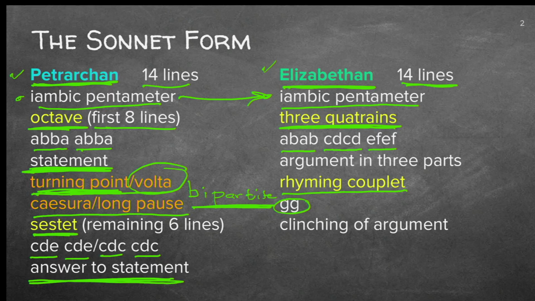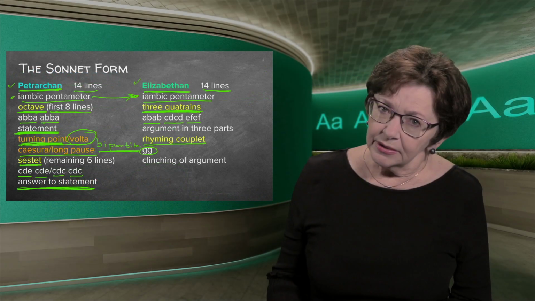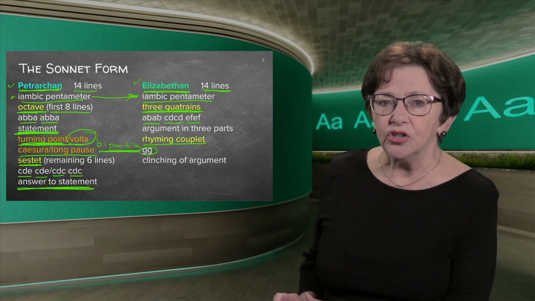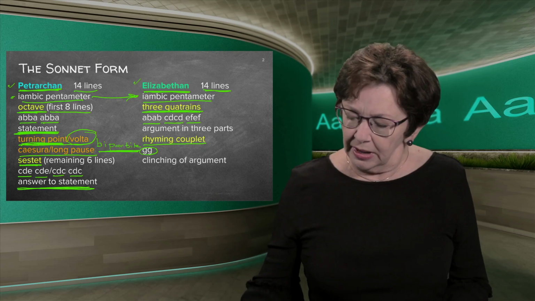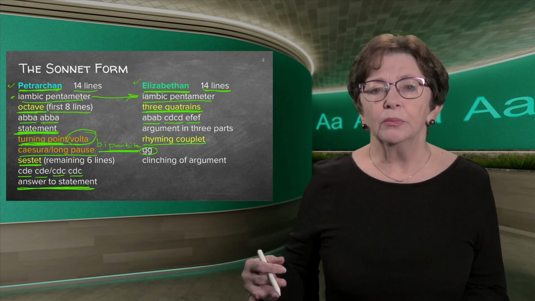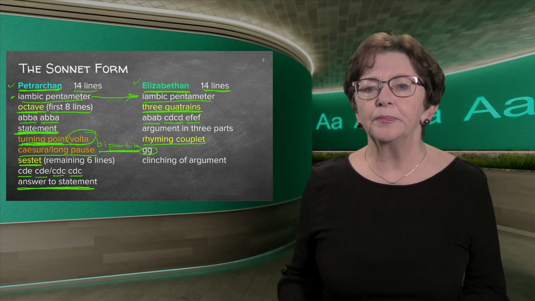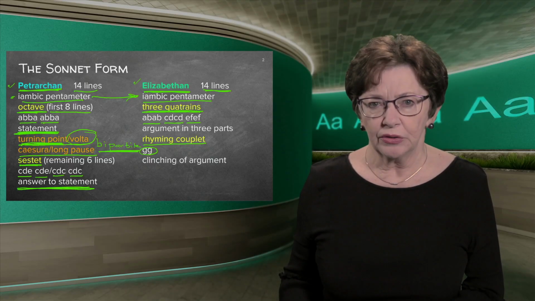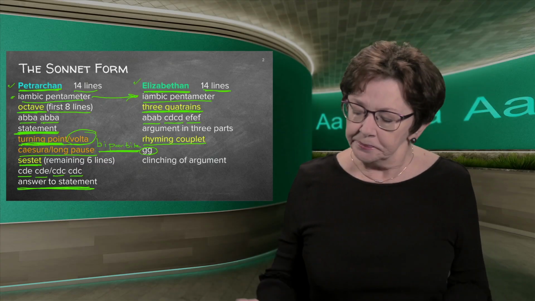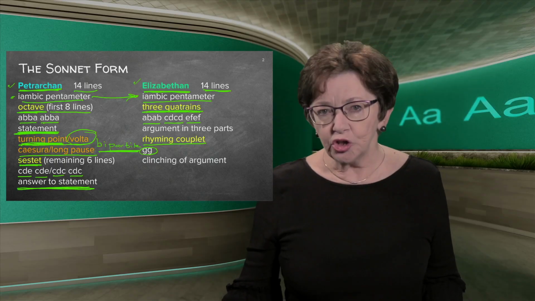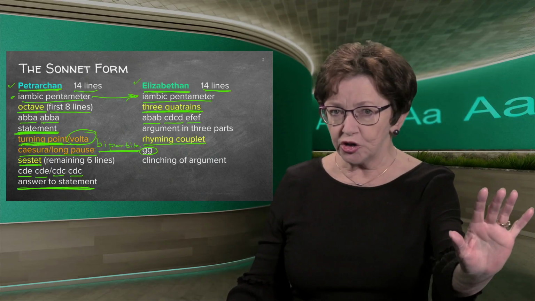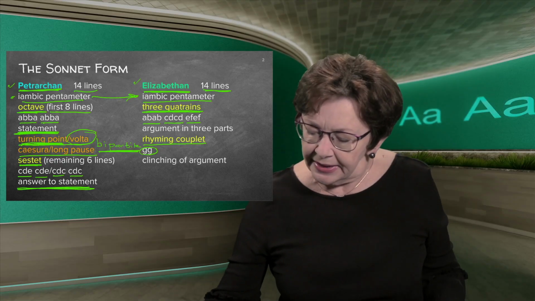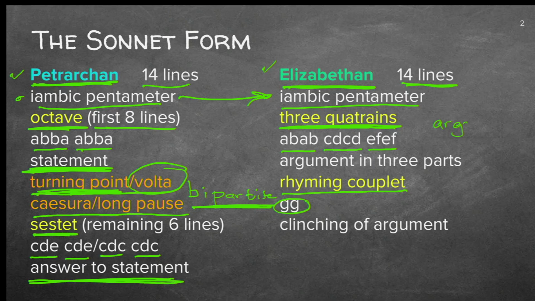I call the Elizabethan sonnet my GG format because it ends in the GG. So you can see how in the Elizabethan there are more rhyming words, and it's because of the nature of the language, which is different from the Latin. Fine? Now, how does it work? It's not like the statement and the reflection about the statement. It is 3 quatrains. It is usually an argument in 1, 2, 3 parts.